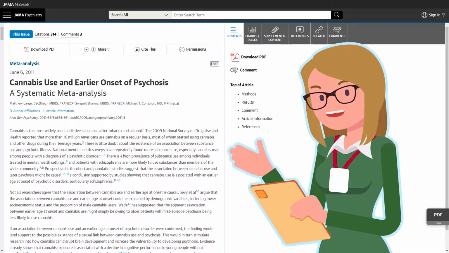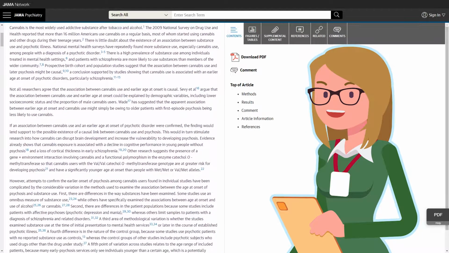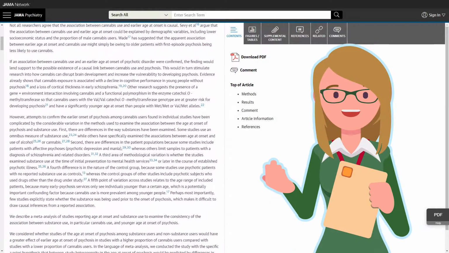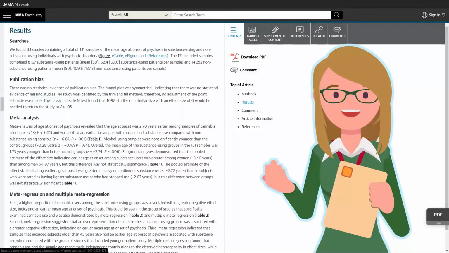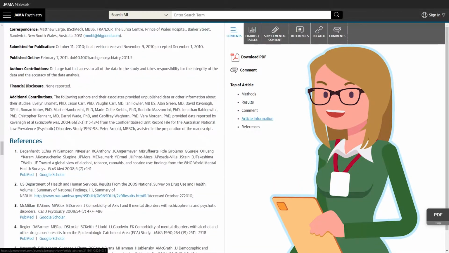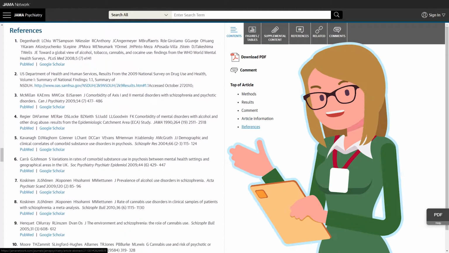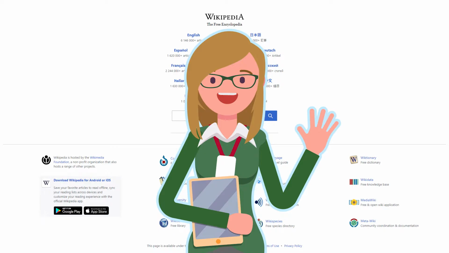Really handy. So if you are using something from the web, always make sure that you're looking for those in-text citations, its bibliography page, and where it gets its data from as well. This is an example of one that was found from the web, and you can see the results, some in-text citation quotes, all the trials they've done, who they're quoting, and going to the very, very bottom, here is the reference list. Perfect.